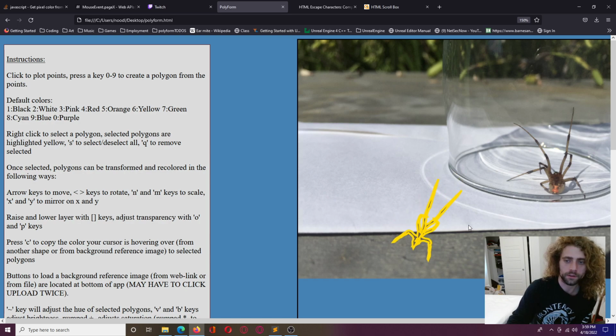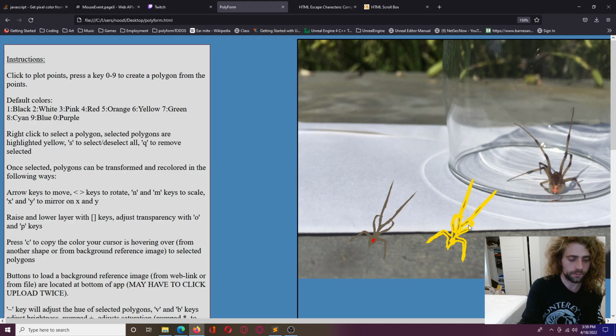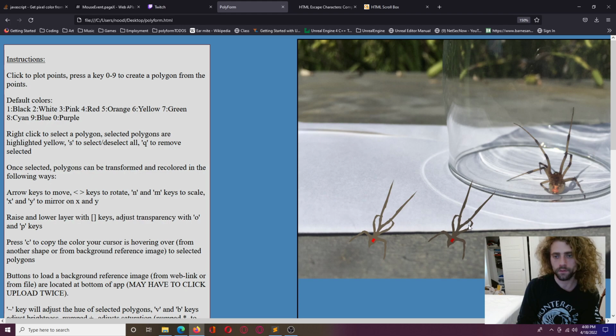But anyway, this thing looks okay. So if we do something like that, and then duplicate, and then let's see, what if we wanted a darker spider? We could darken all of these colors at once, right? Look at that.